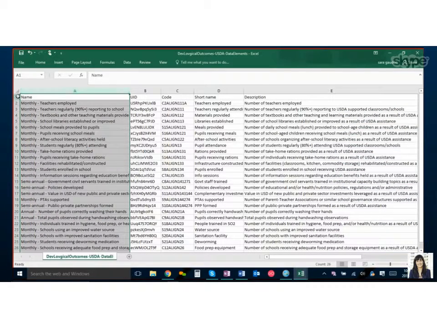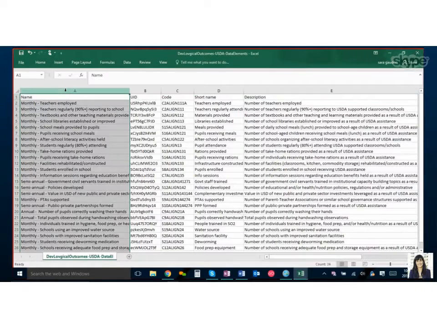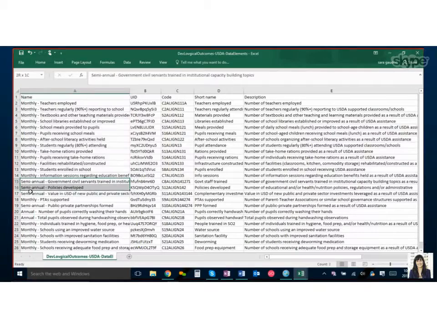Similar to anything else you're doing in DHIS2, that's a metadata import. In your row 1, you'll have your header, so that'll show you what you need. In this case, name is more of an internal name. So while you're doing your planning and as a system administrator, this is the name that you'll see. What we like to do is group them in a data set. So say we're going to have a monthly form, we put the word monthly. Now this helps us to group it a little bit later. No one's going to see this name. Again, it's only more of an internal name.